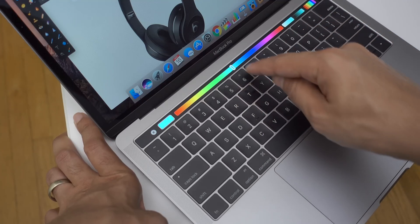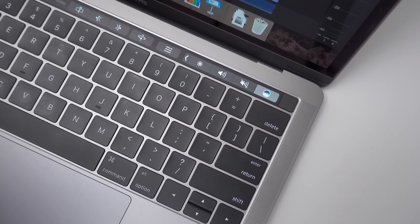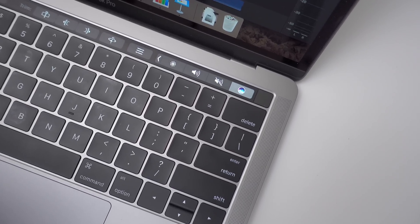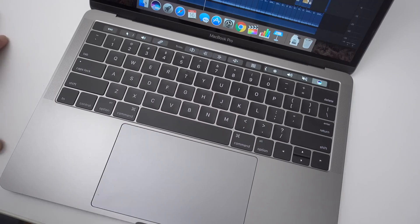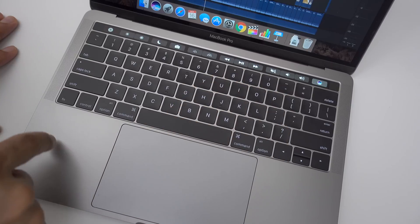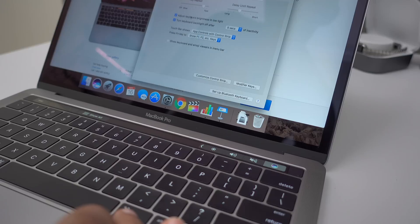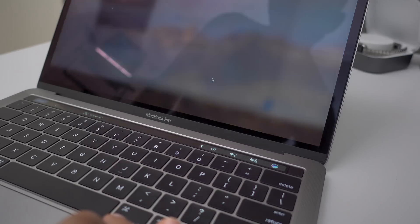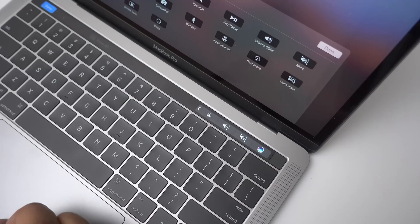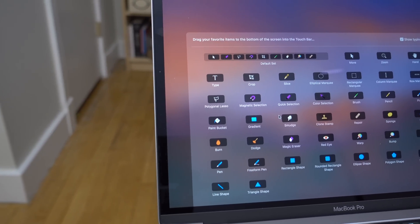The Touch Bar is broken up into three main sections, but the two most prominent are the Control Strip on the right side and the larger area in the middle dedicated to apps. The Control Strip features four system-level shortcuts for things like invoking mute or accessing Siri, but by tapping the left arrow button you can expand it to showcase many more system functions. The Control Strip can be fully customized in System Preferences. Customizing the Touch Bar is very well done — you can drag items from the main screen into the Touch Bar area, and it's all very seamless. Apps featuring Touch Bar support can be customized as well.